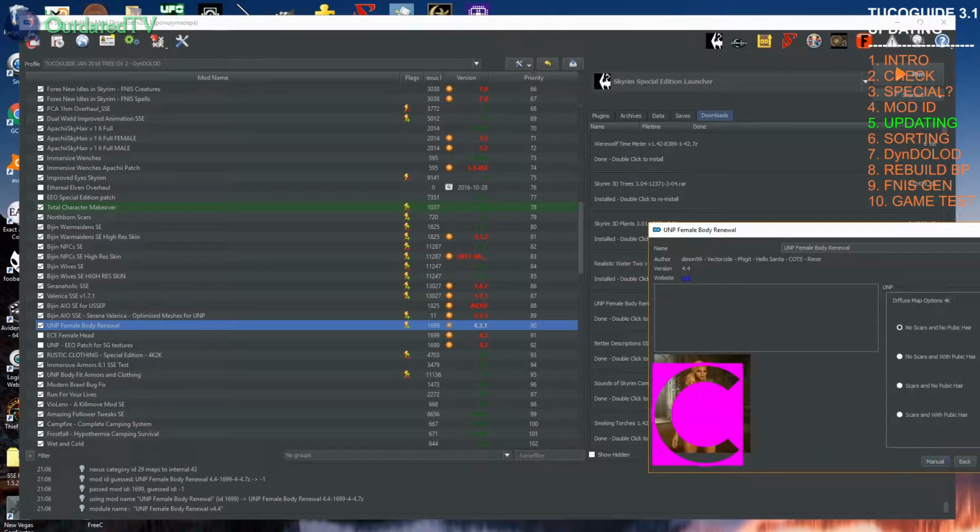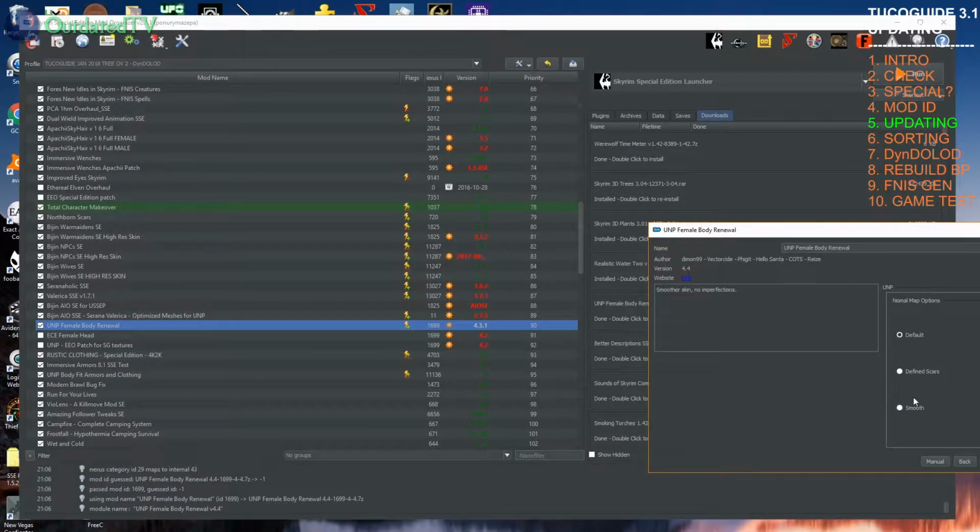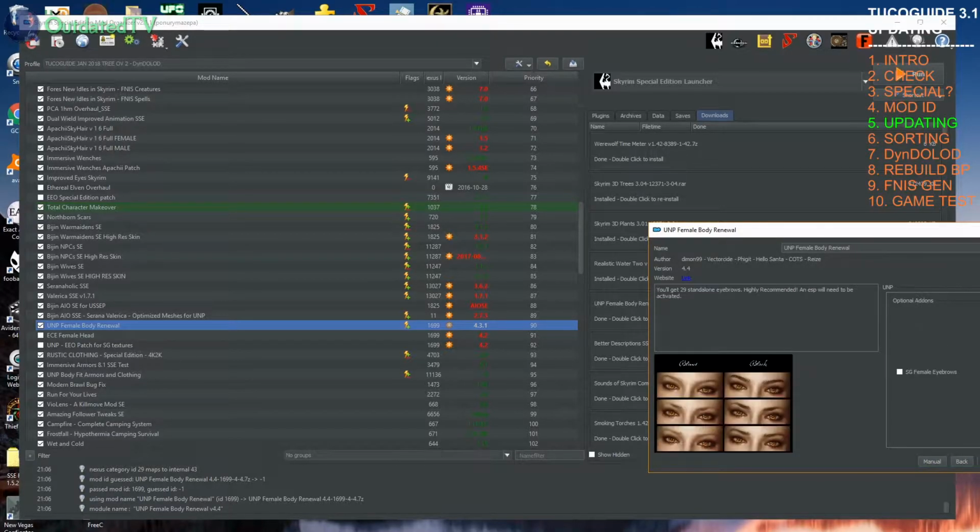Take 4K textures. Choose the SG female eyebrows.